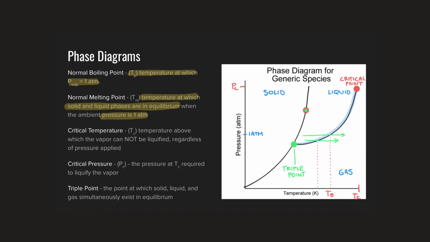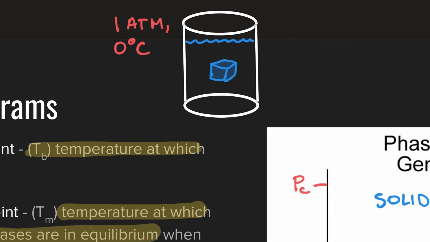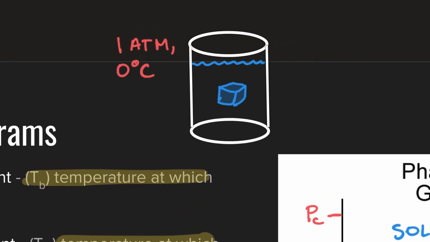To understand that, let's have a look at a diagram. Here's a real quick drawing of a system where I've got an ice cube in some liquid water, and let's assume that we're at exactly 1 atmosphere of pressure and a temperature of exactly 0 degrees Celsius, and we're not adding or removing energy from the system. Even though we're not adding or removing energy, we still would expect changes to be taking place. That is, we have a dynamic system here, not a static system.